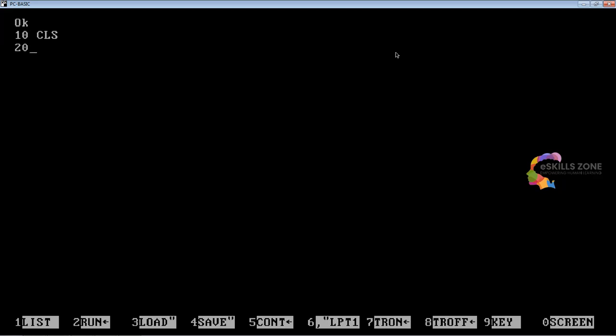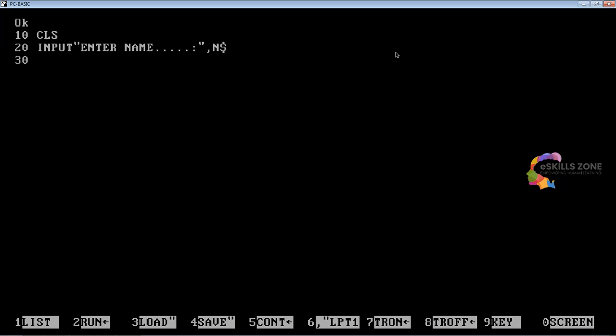Line 20, we will type INPUT "Enter name", and then we will use the variable N$, with a comma before N$. It's the syntax of writing an input statement.